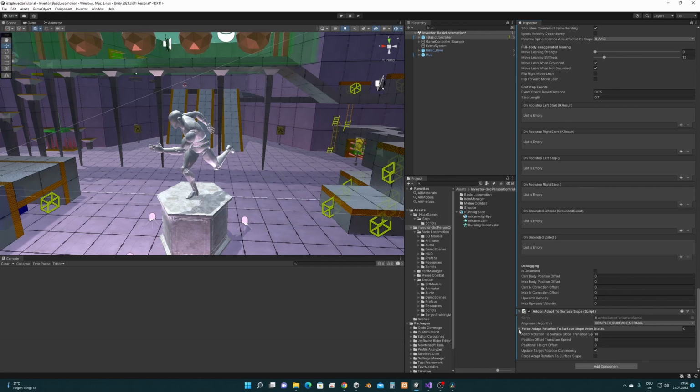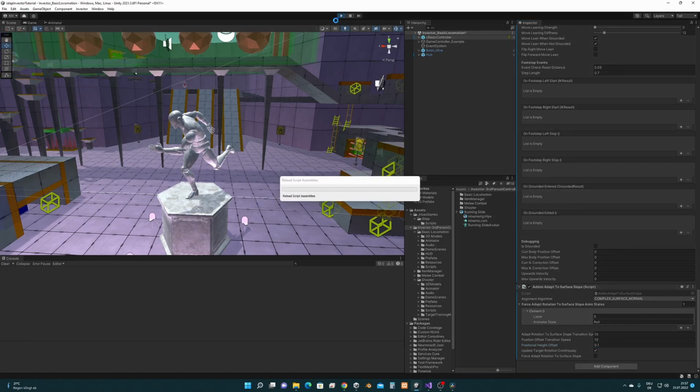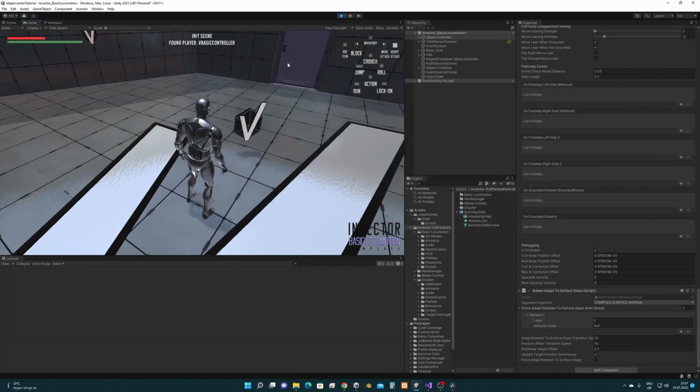And for the settings, we have to add here the specific animation that is going to be used. It's called roll, what we saw earlier. The default settings here, 10 and 10, can stay the same. And for the position height offset, we want the offset of 10 centimeters. And actually, that's it for this setup. So let's see how it looks now.